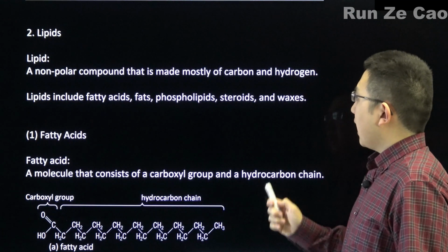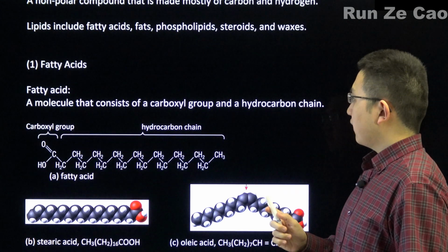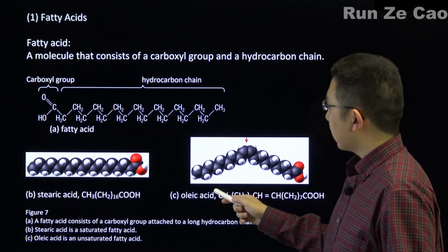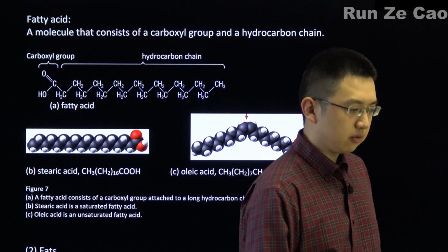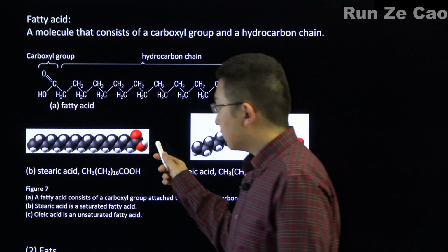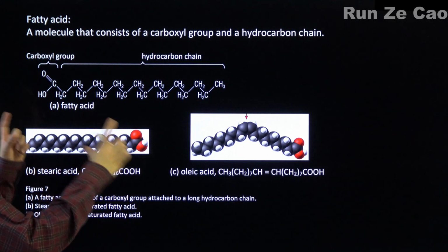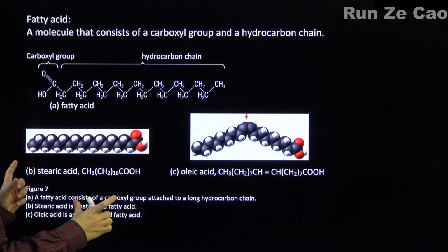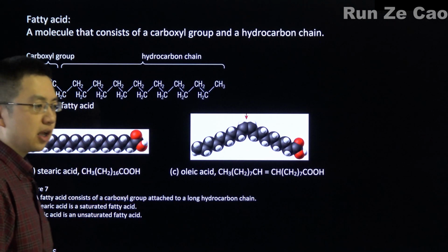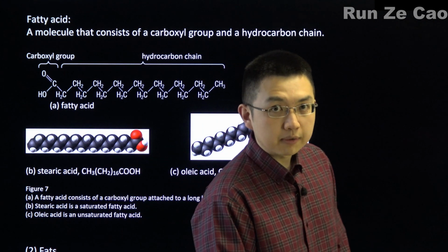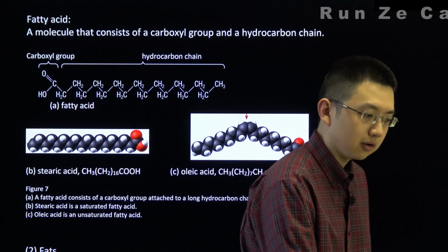So lipids include fatty acids, fats or triglycerides, phospholipids, steroids, and waxes. Fatty acids have a carboxyl group and a hydrocarbon chain of variable length, depending on which fatty acid you're dealing with. There are saturated fatty acids, which are nice and straight, and what happens when you have a fat that has mostly saturated fatty acids? Oh, it packs in nice and neat, and there are lots of van der Waals forces holding the chains together. Guess what? That's going to be solid at room temperature. It'll have a higher melting point because there are more intermolecular forces holding it together.